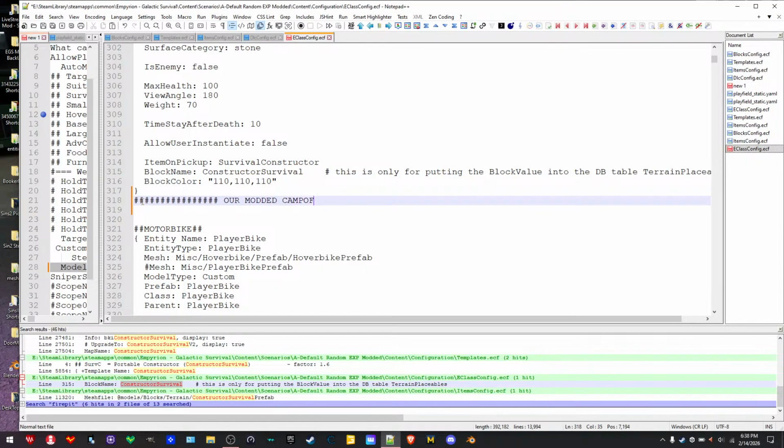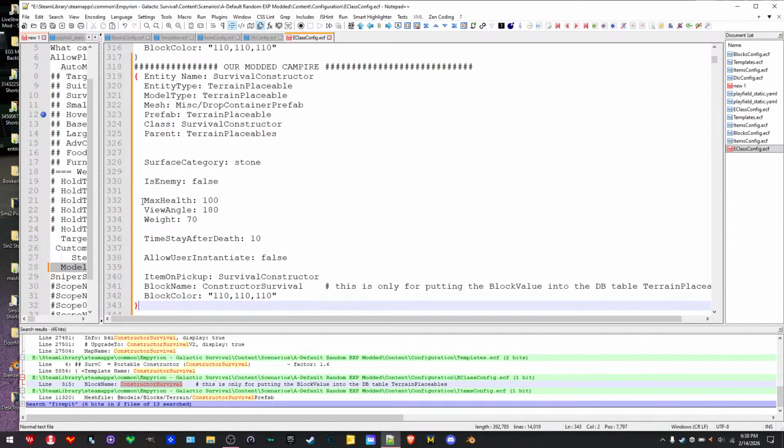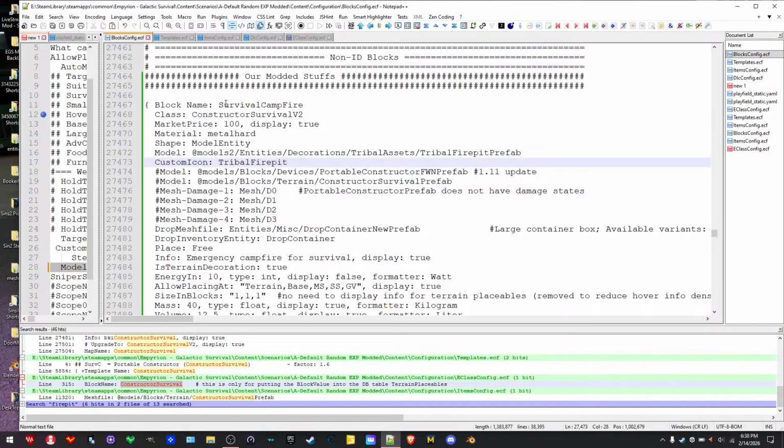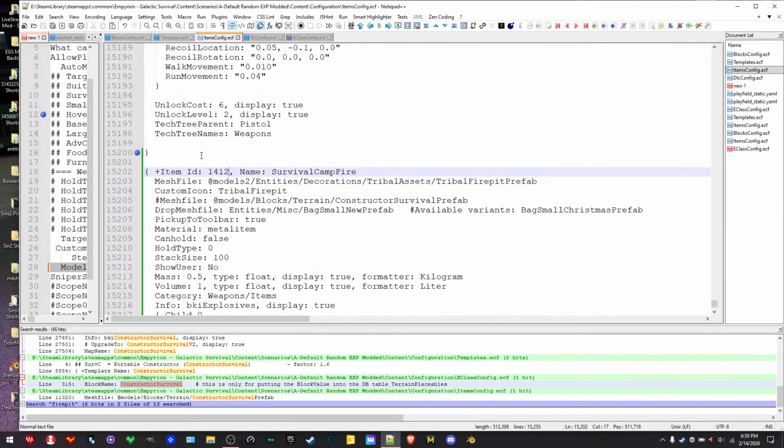Campfire. All right, now let's change this to what was our block config? Survival campfire. Okay, yep, right there.